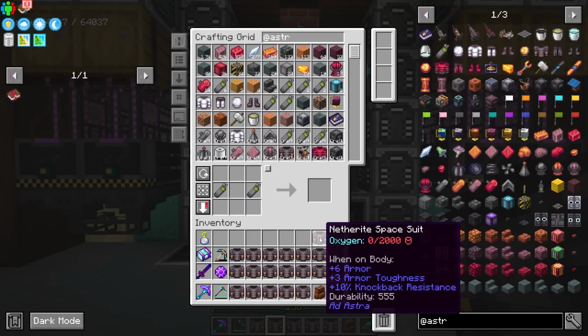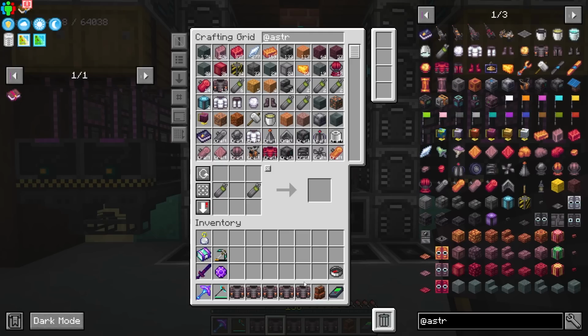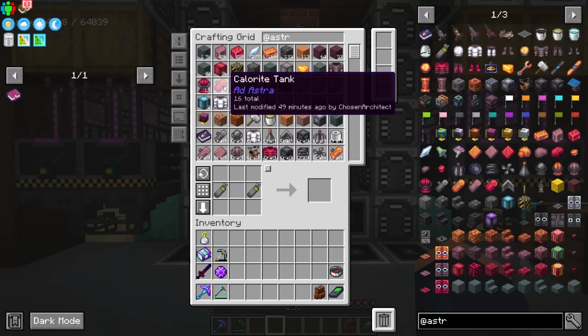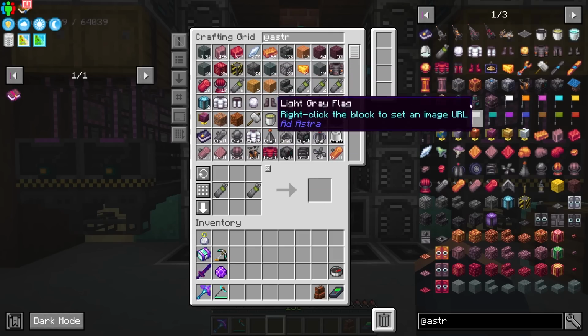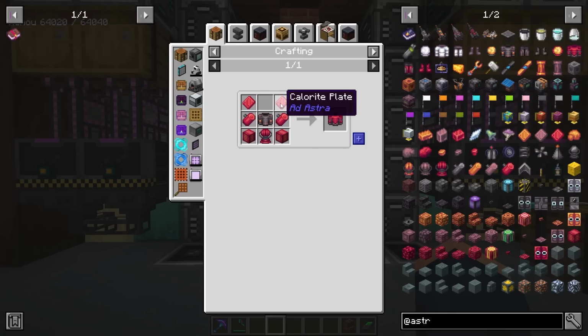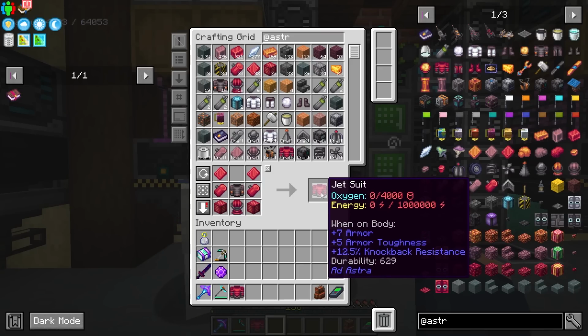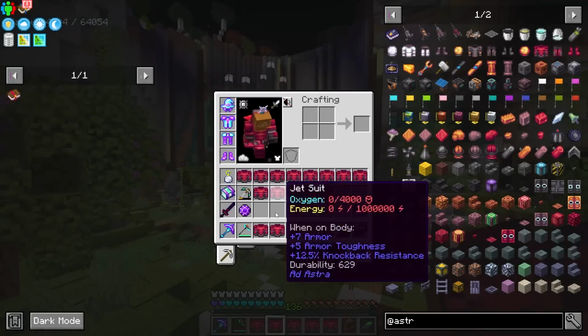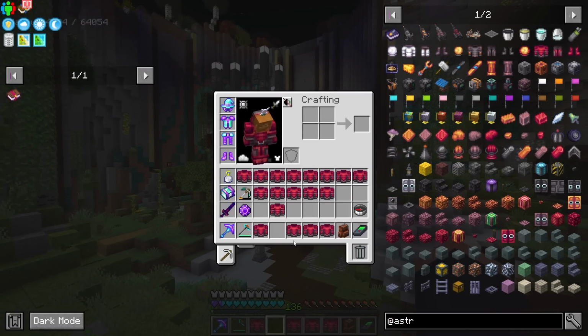Now with 18 of the regular suits, we can start to work on this, and my tanks and my engines are slowly building up. We need 36 of the tanks, 36 of these blocks, and then 18 of the engines. And that is going to be this suit. Oh, and also I'm going to need 36 plates. And then for 18 of these bad boys. So there we go. Now we have crafted all 18 suits that we are going to eventually need.